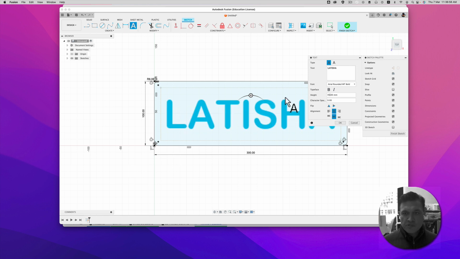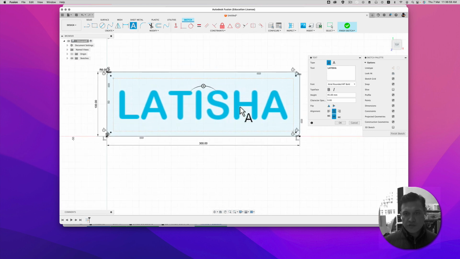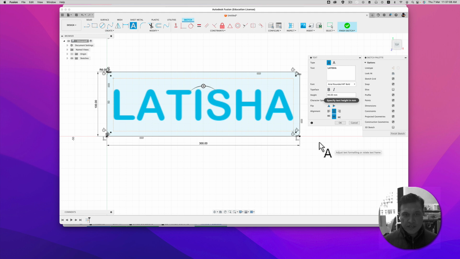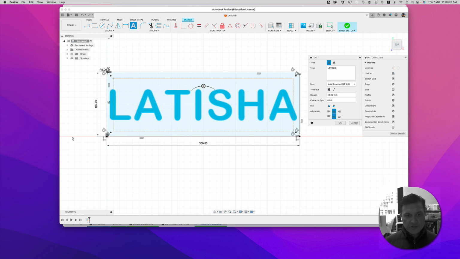I don't want the first and last letters to be crashing into the edges of the board. So I'm just going to do a little bit of experimenting here with the height. Oh, that looks just about right. I can see it's touching the boundaries of where I've defined the text, and that looks pretty good as it is. Character spacing though, we do want a little bit more space between the characters because these are going to be puzzle pieces. So actually if I change the character spacing here to say 3 and just see what happens. Okay, so maybe double that, 6.